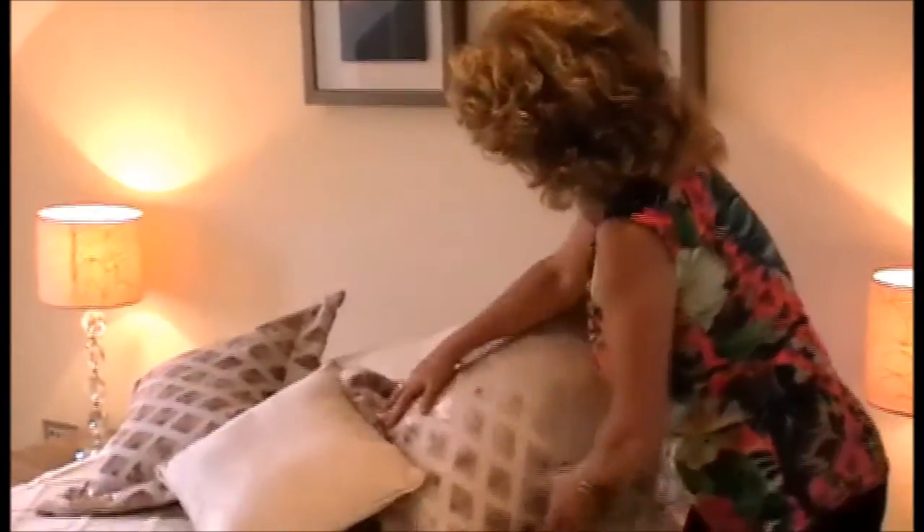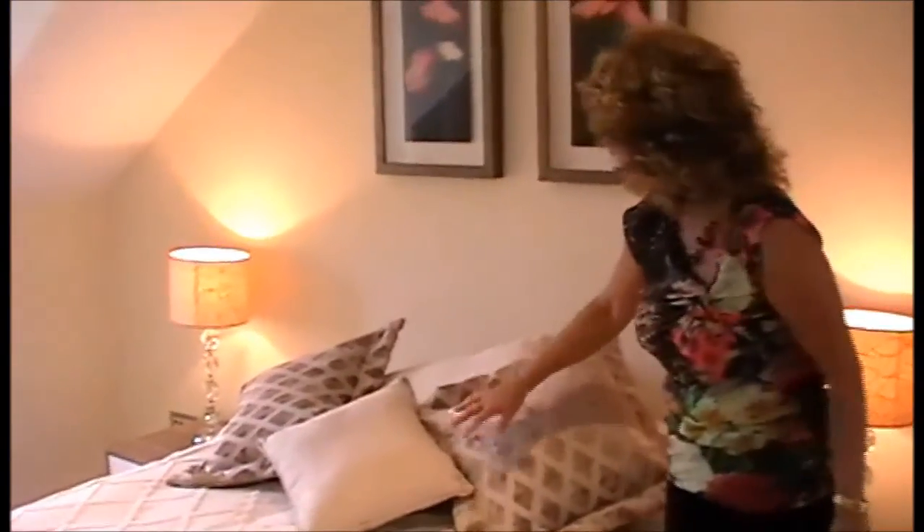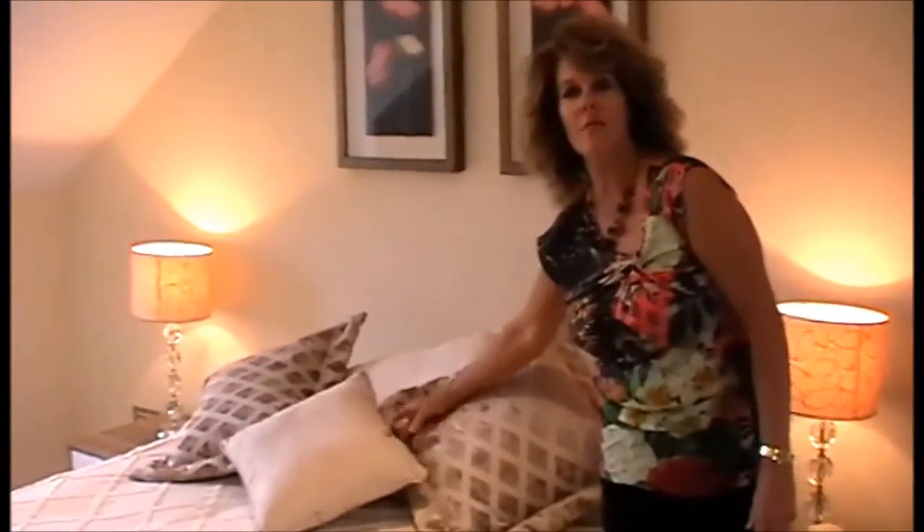So here's the cushion in situ in the show house, all finished and ready to go. Just arrange it on the bed. Nice big cushions can take the place of a headboard. These royal curtains match the bedspread, and putting royal curtains into a dormer window still allows for maximum light to come in the window.